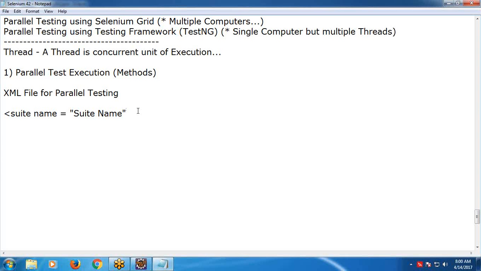Not with commas, just a space. parallel equals to methods. This is the syntax. thread-count equal to, for example, within single quotes, 2.